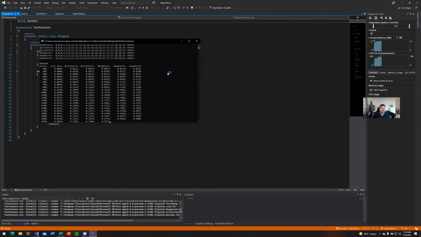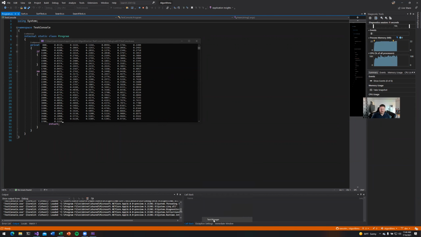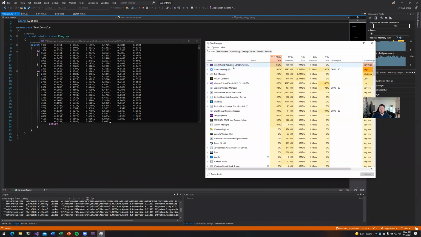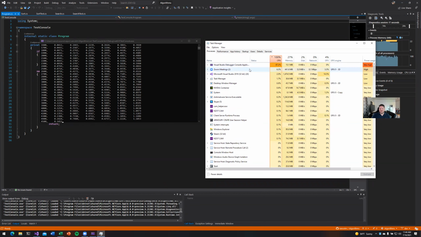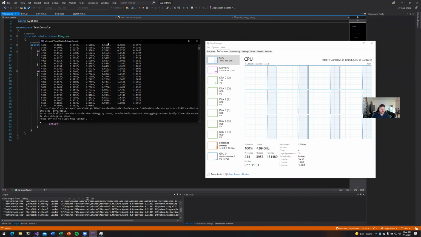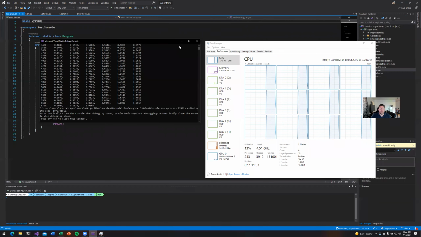And as you can see, you probably can't hear it, but my fan's just kicked up on my computer because it is hammering the CPU. You can see there that it's definitely hammering the CPU. It might actually affect the recording while I'm running this. It's maxing out all the cores. So I'm gonna go ahead and stop this. I don't want it to interfere with my video too much.